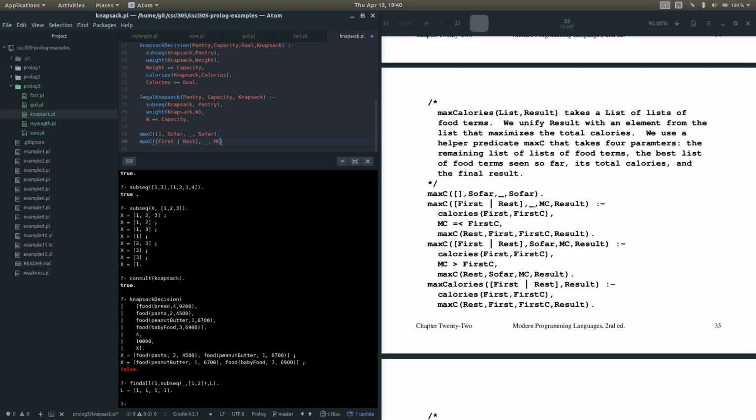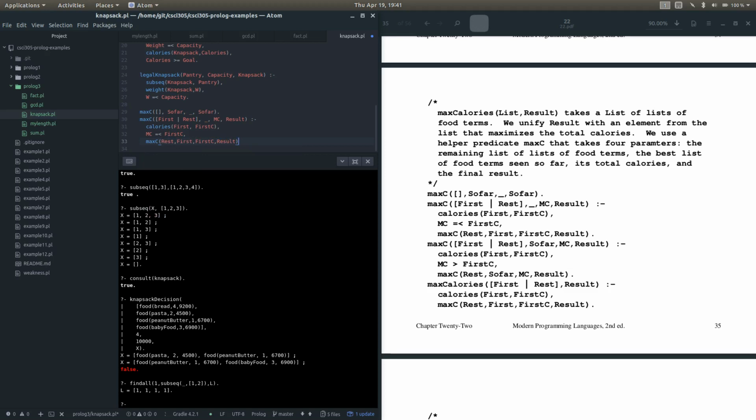We say MC, which is the total calories, and then finally the result. And we say calories of first is C, and we say MC is less than C. Then we say maxC rest, first, C, and result.